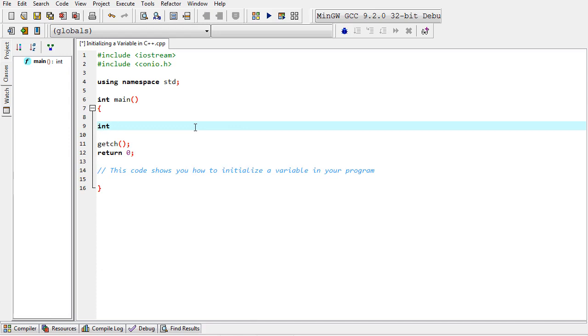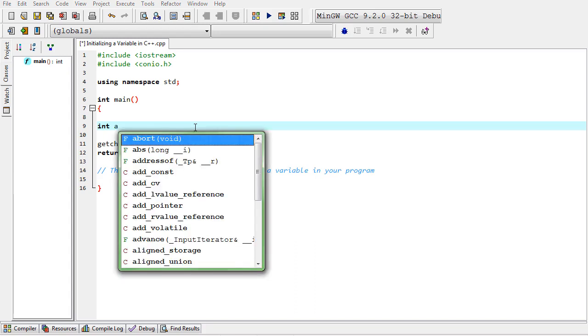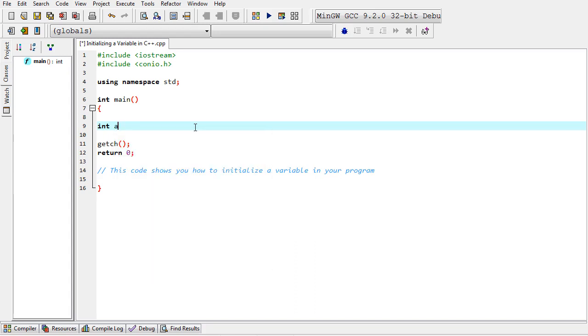The second step is that you should type the name of the variable. That is your choice. For example, I just take letter A as my variable, and that's how I declare this variable. So I've just declared that a variable named A is an integer data type.